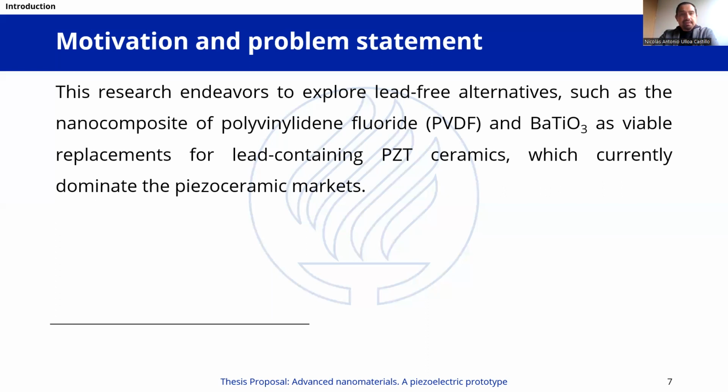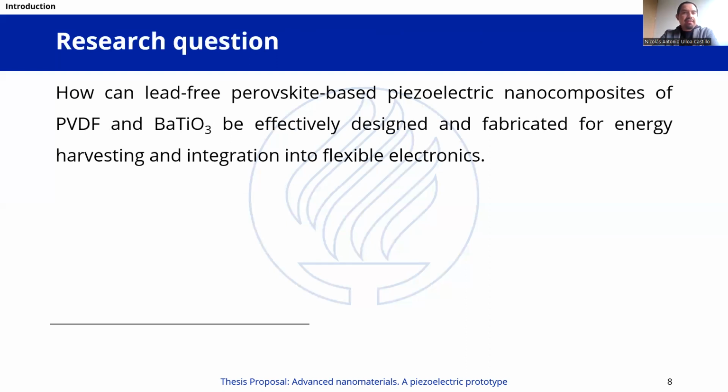Yes. And so now I would like to move to the research questions. For the optimization of the research statement and research question, I suggest the following questions. The first one is, what is the mechanism behind the electroactivity of piezoelectric perovskites? I think this is one of the most important questions that we can follow to improve our research. The second one is, how does the sol gel methodology affect the structural properties of perovskites?